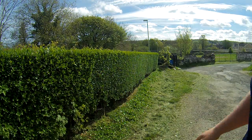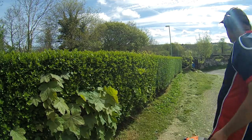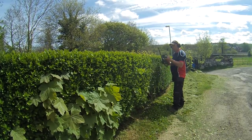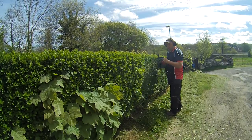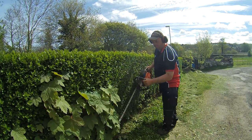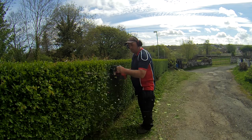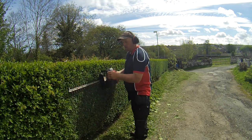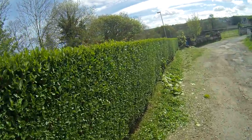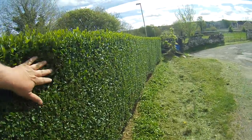Don't need many revs at all. I see people screaming it. There's no need to. Just half revs will cut. Perfect. See, it's starting to look a lot smoother, nice. There's a bit of a belly by here. You can't really take that back because I'll be on that. It does move the line.